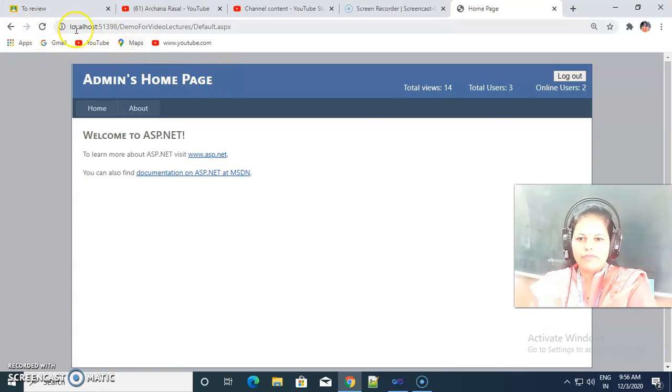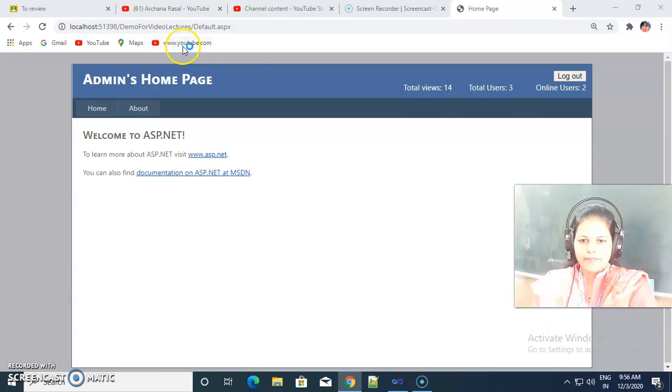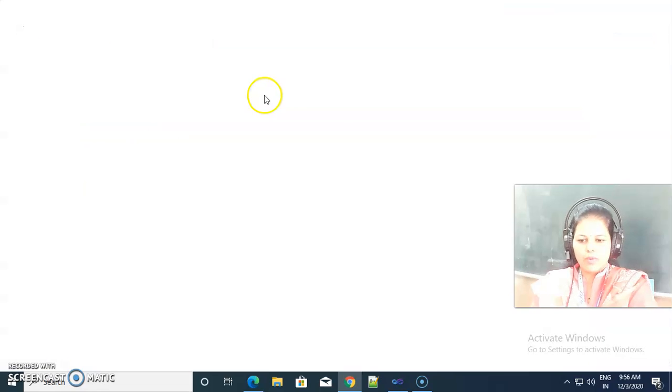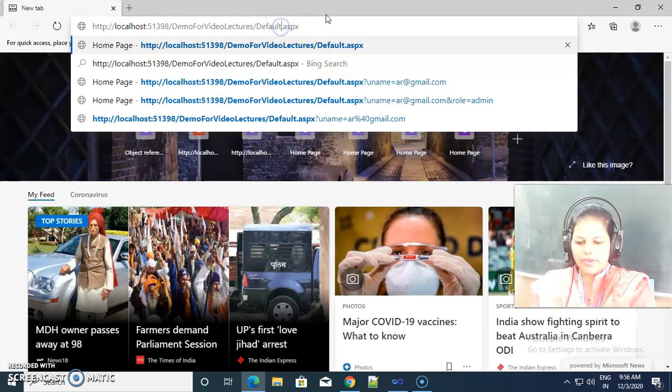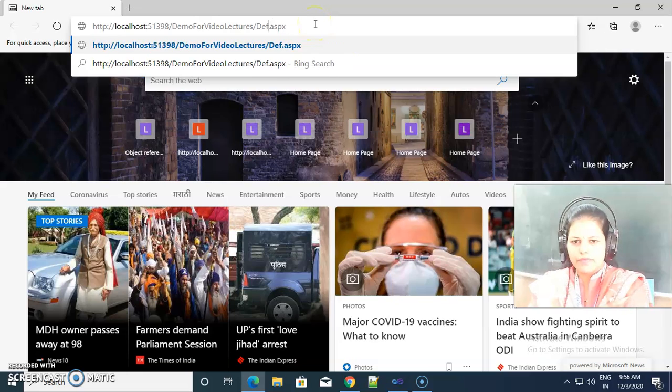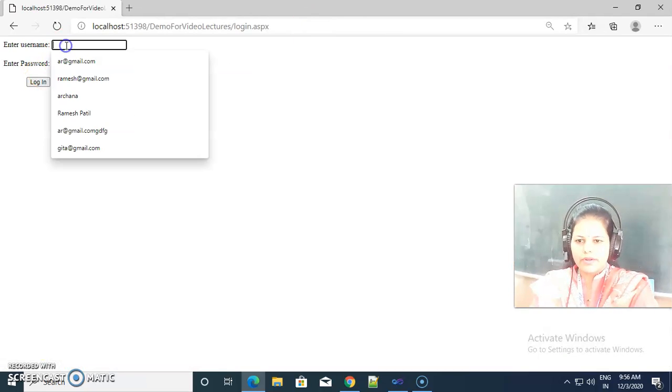Again I'm opening Internet Explorer and going to the login page. Here once again I'm going to the login page and logging in.